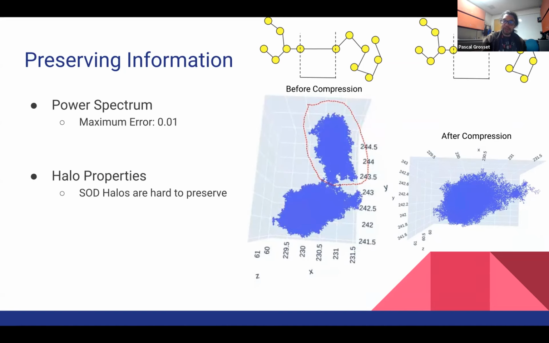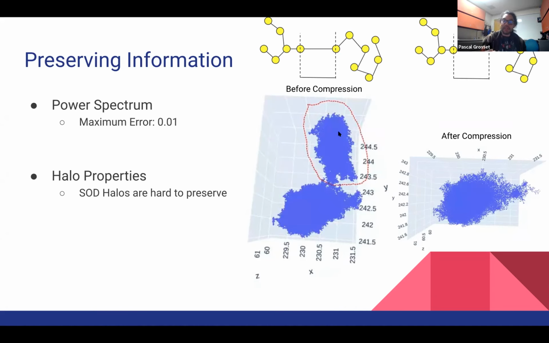So it moves just a bit outside the linking length range. And suddenly, instead of having one big halo, you have two different halos. So what does that represent in compression? Before compression, you get this halo and that halo. And suddenly after you've compressed, you just get this halo, and that halo has disappeared from the picture, because now it considers this halo, because it has moved a bit, a completely different halo. So when that happens, it becomes an issue.